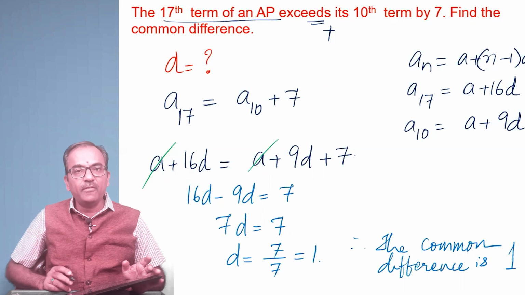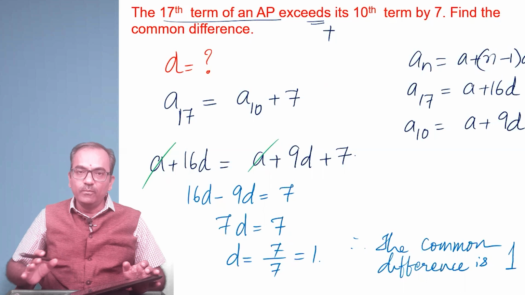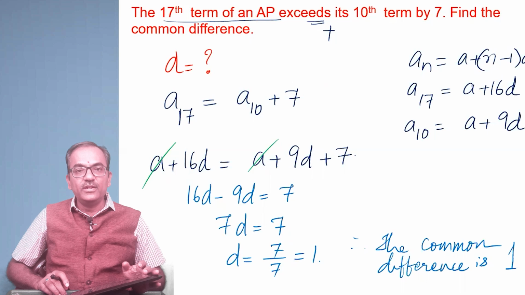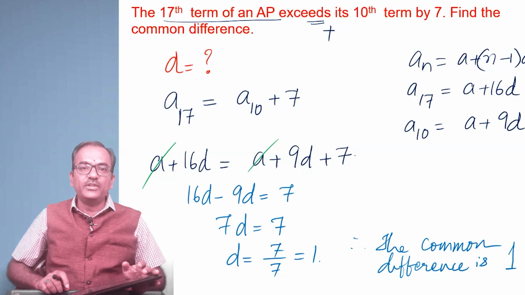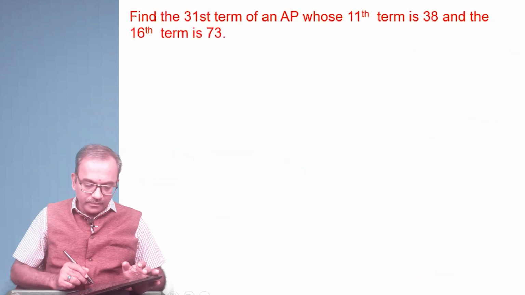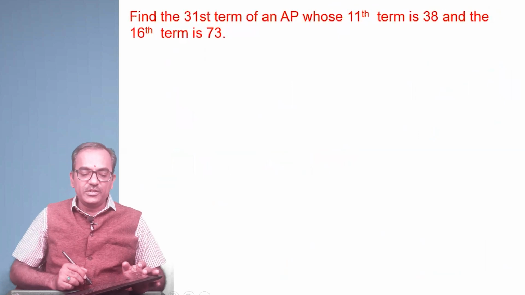All these questions that I have picked for this presentation have already been published and printed in your textbook. For your convenience, I have chosen only the problems that have been given in the textbook. If you require more of these problems, or if you have a particular problem in AP for which you need a solution, you can always mail the problem to me, and in the forthcoming classes I will definitely make sure that I discuss the problems with you. Let us move on to the next problem.